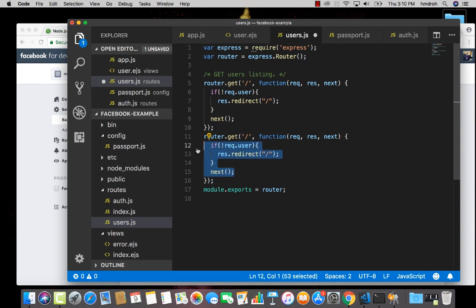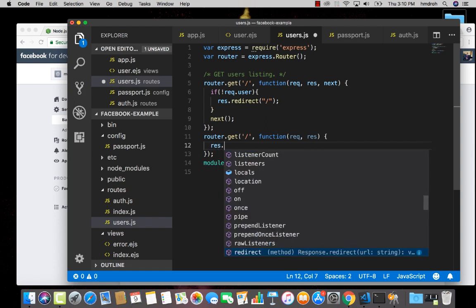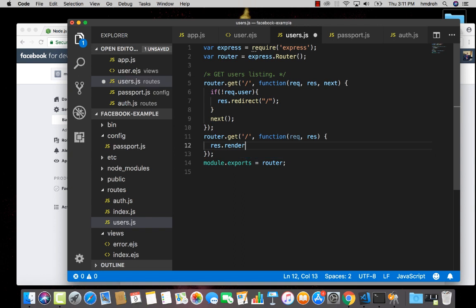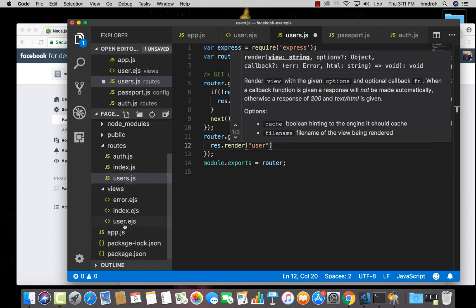I will remove all the code. In here we don't need the next one, by the way. Remove the next part. And in here, because it had next, I can go next, and then in here response.render the user file. Make sure this is user, it doesn't have an s, so user, comma.